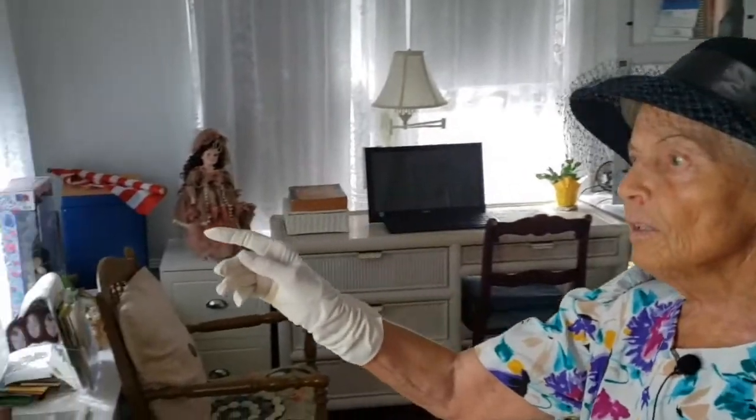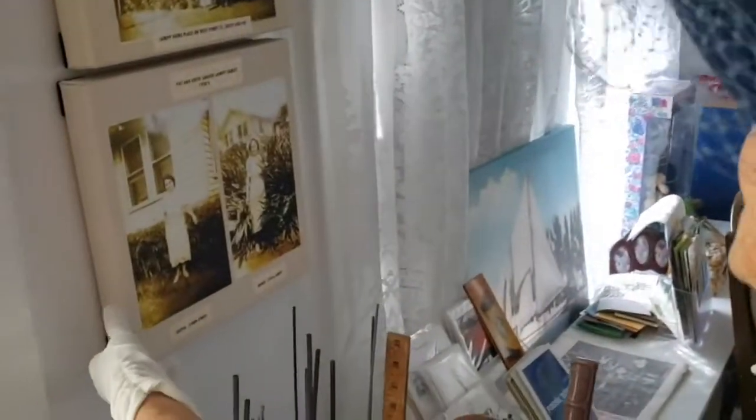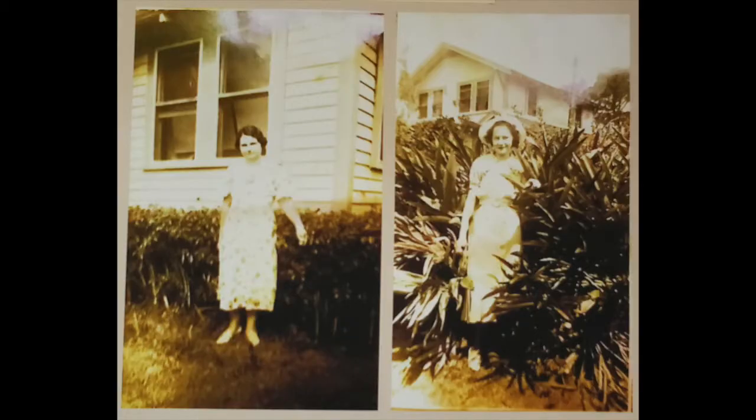We have pictures on the wall here — they're always going kittywumpus. They're the Lamp family, my family. Picture me on the left, Lottie, and my sister Doris. Doris was born in 1915. I was born in 1909. My brother Buster was born in 1912, and my brother Earl was born in 1918.